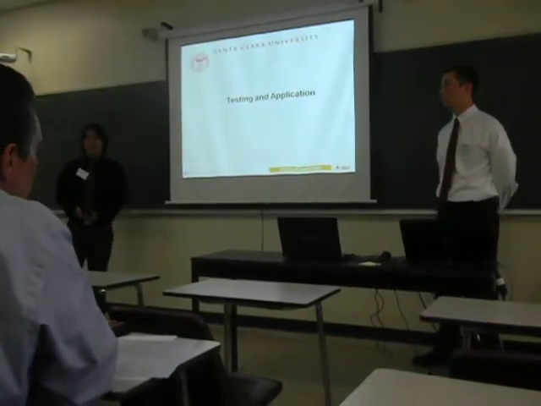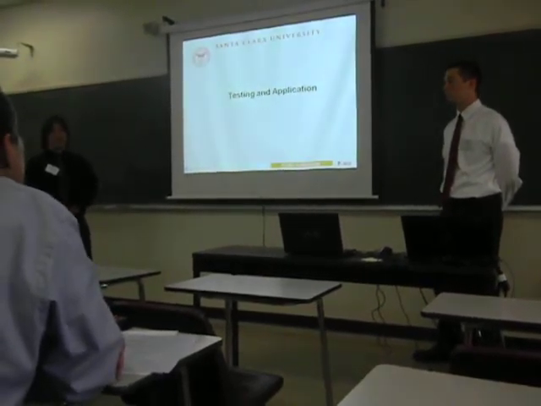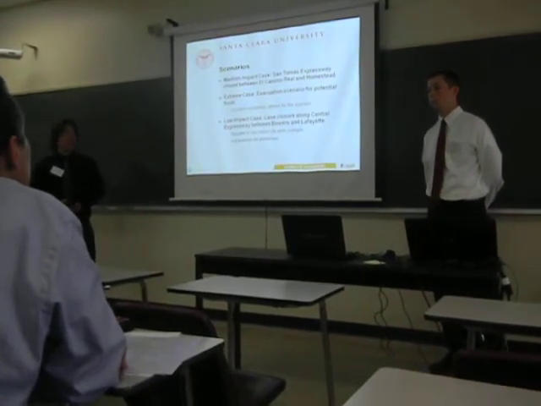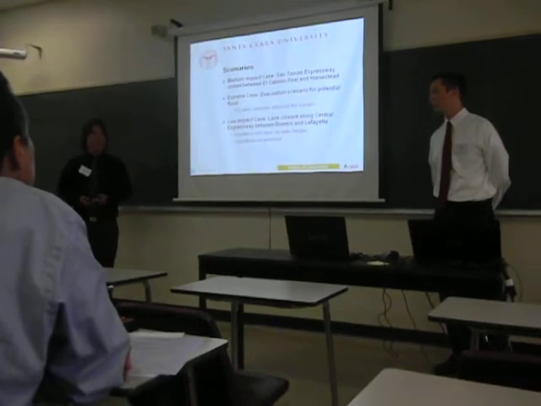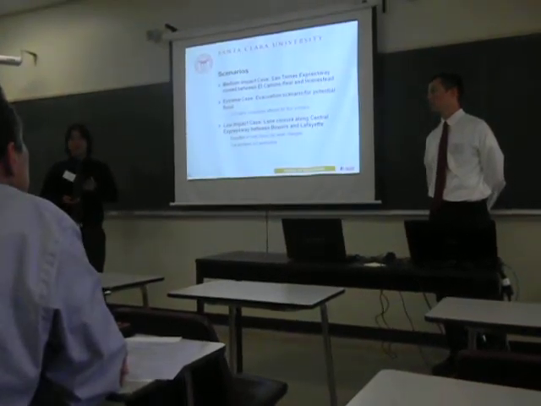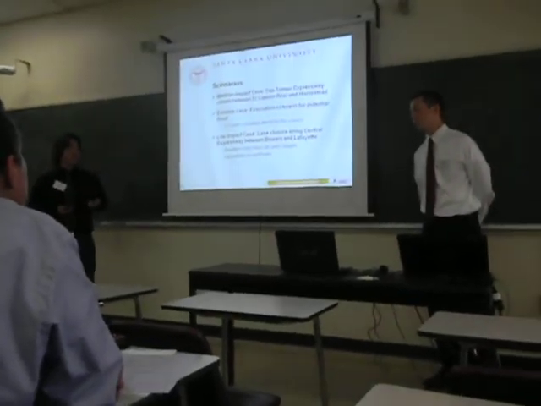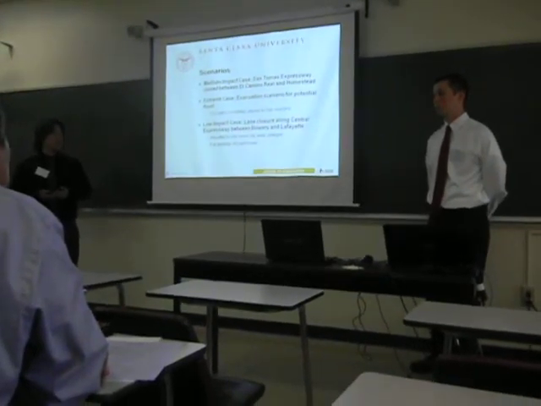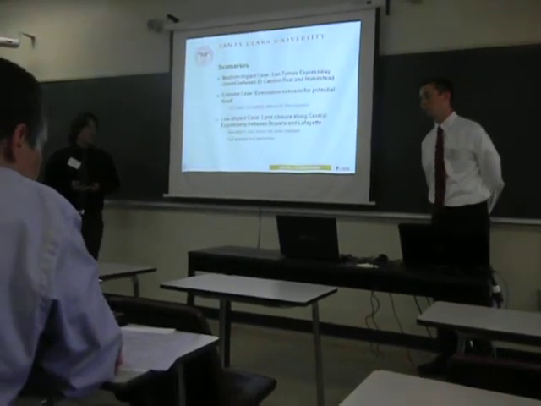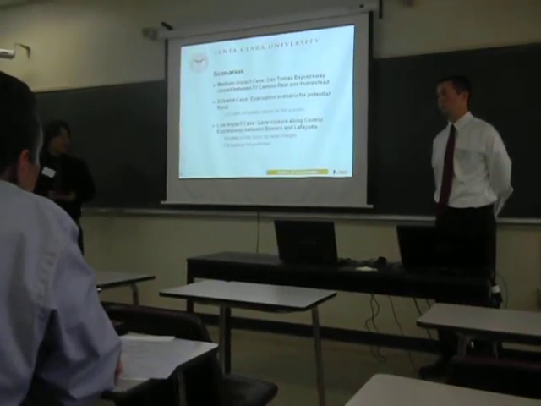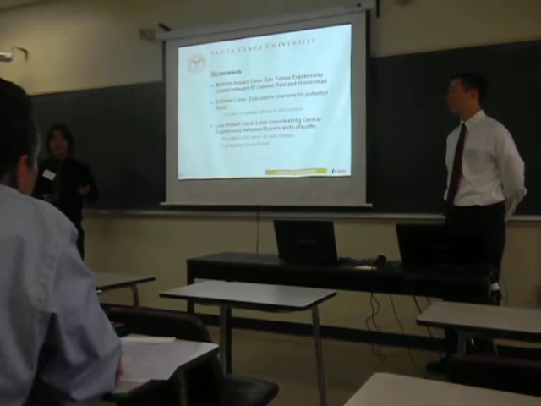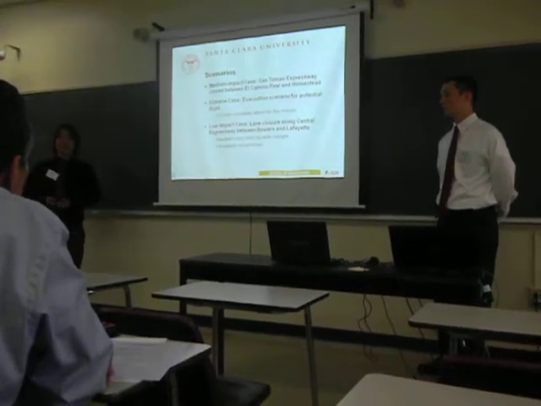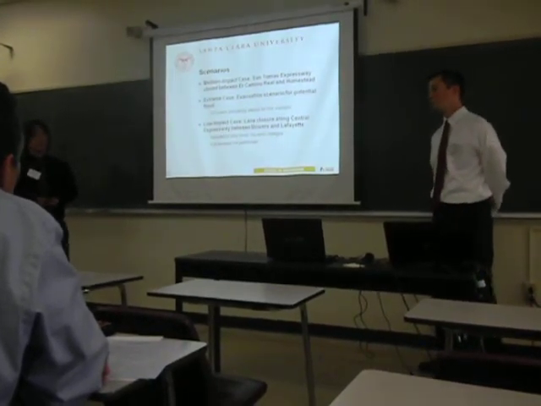So now we'd like to go into testing and application of our model and show off what our model can do under different circumstances. We wanted to look at three main scenarios: a medium impact case, an extreme case, and a low impact case. For the medium impact case, we closed Santa Clara Expressway, all lanes in both directions, between El Camino Real and Homestead. For our extreme case, we did a pre-flood evacuation scenario, in the event something like an earthquake followed by a flood may affect the city. And we addressed the low impact case, which was a lane closure along Central Expressway between Bowers and Lafayette. However, we did not perform a full analysis because after we looked at the citywide impacts, it was not that great. So we decided to spend our time mostly on the medium impact case and the extreme impact case because we thought they would be of greater importance.